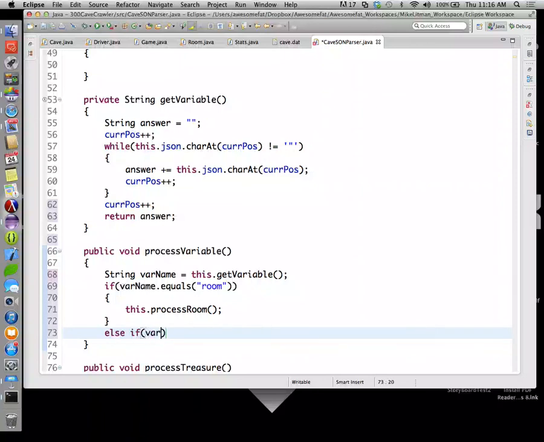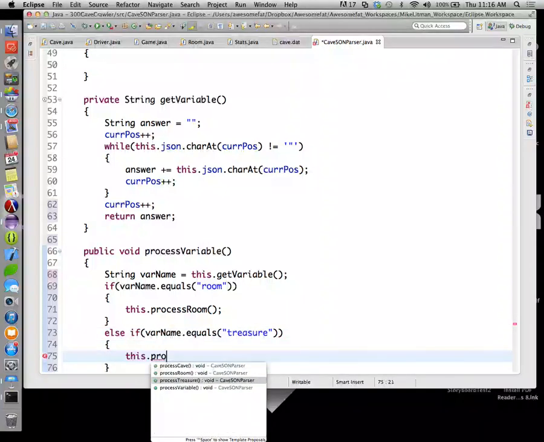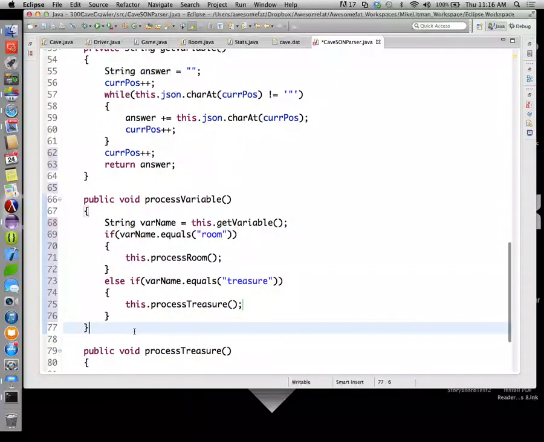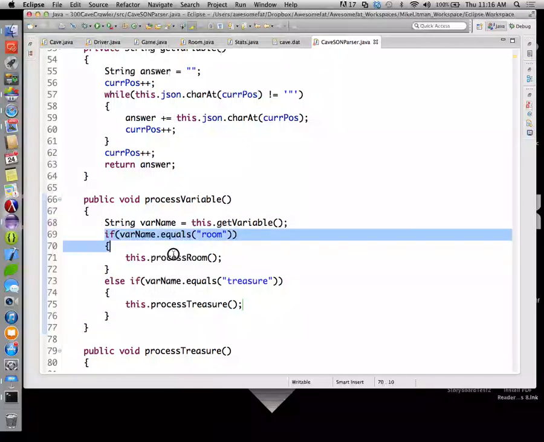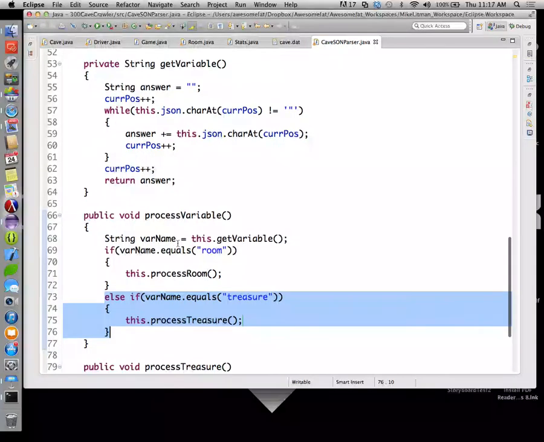Else if var name dot equals treasure, I call this dot process treasure. That's what process variable does. It reads in the variable. If it's a room variable, process it. If it's a treasure variable, process that. Make sense?